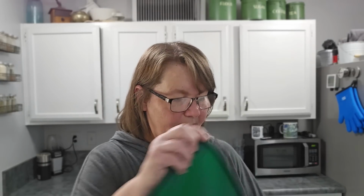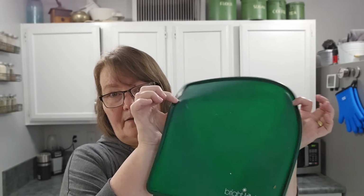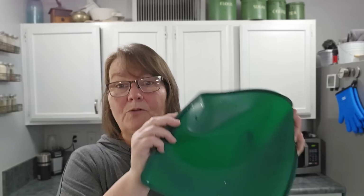Okay, another thing that gets used a lot are silicone sheets like this. They have a lip on the edge that makes people more comfortable doing fruit leather, so they don't have to worry about it falling off. But I'm telling you, doing your fruit leather right, you don't have to worry about that anyway. But you can also do liquids in these, so it helps do that kind of thing as well.